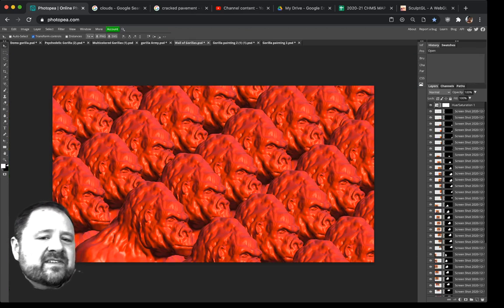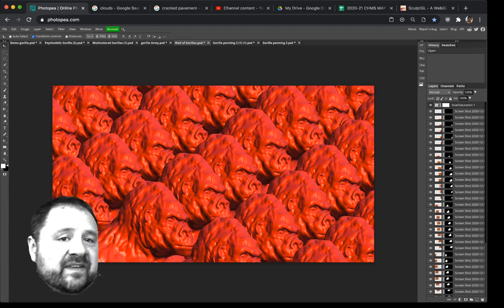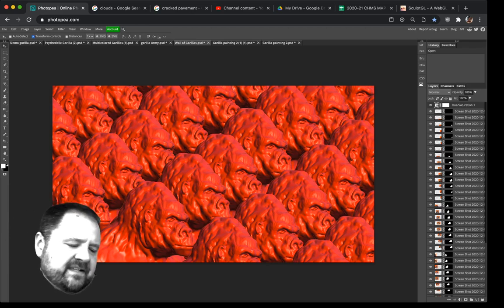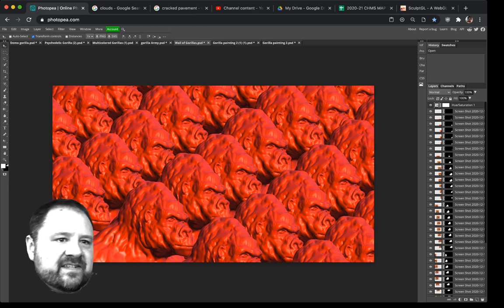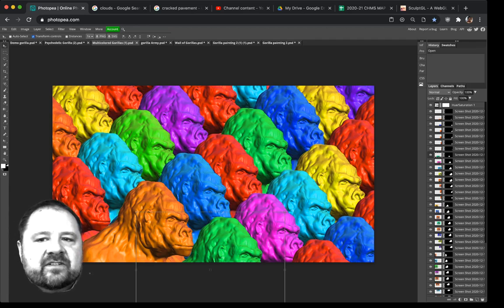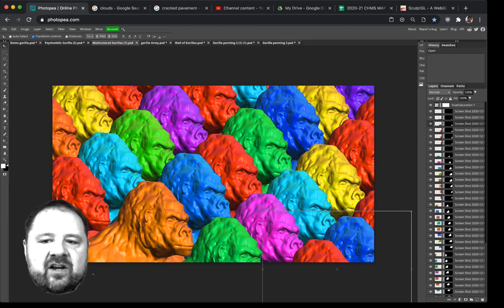This, I found, made me smile. I liked it, and I thought it was the start of something good. I also kind of thought they looked like gummy bears or gummy gorillas, if you will. So then I did another version that had different colors on each gorilla. So now each gorilla has its own color that is different from all the others. I did this very easily by simply clicking each layer one by one.